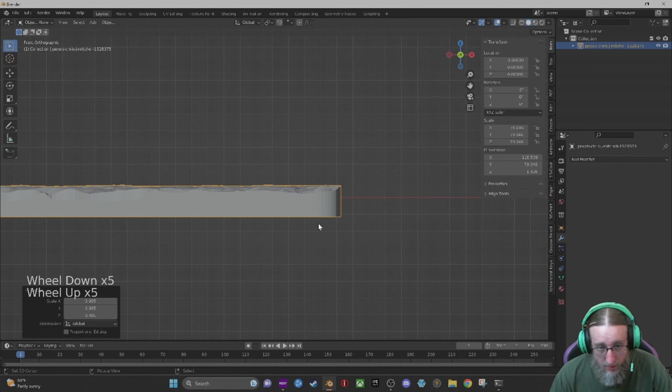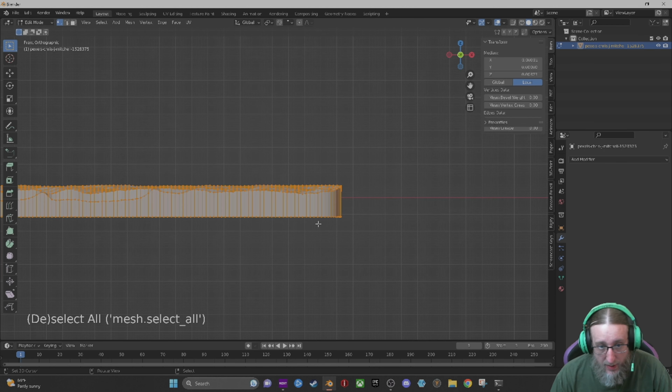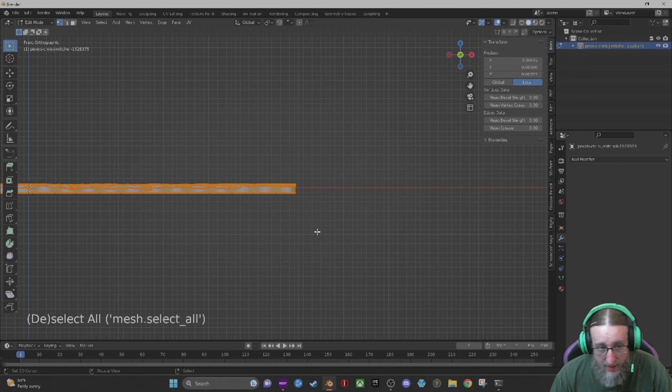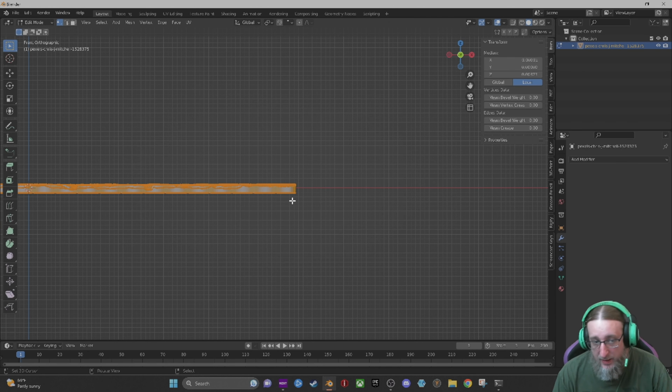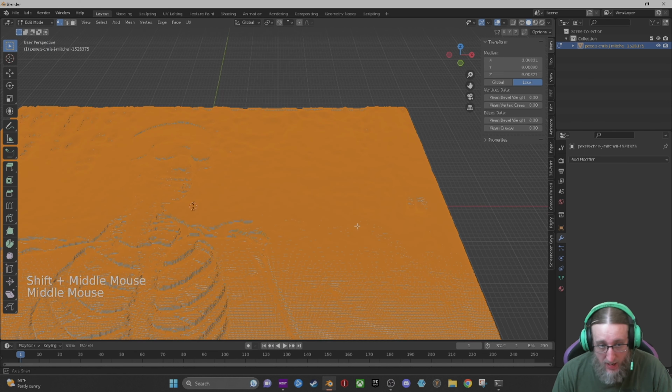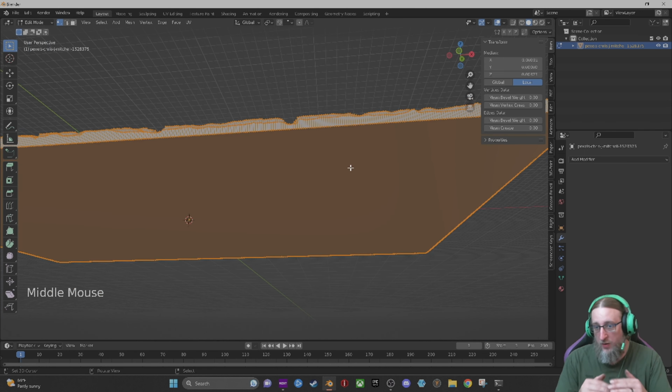So what I'm going to do is go into edit mode here. I'm going to hit A and grab everything, because I don't want to grab the bottom and drag it up and down. I want everything to scale together at this point, because we already have our bottom and we have our top. I want all the tops and lows to scale together.